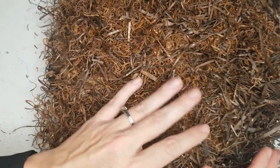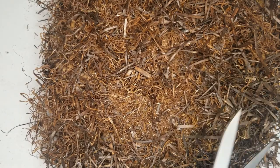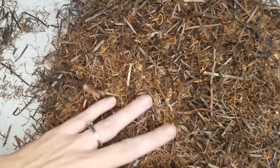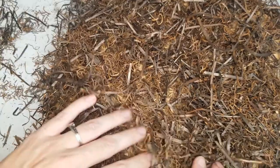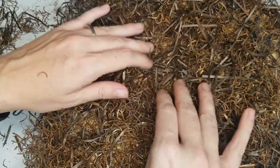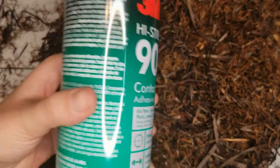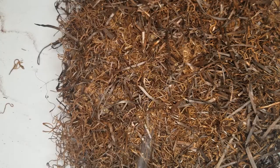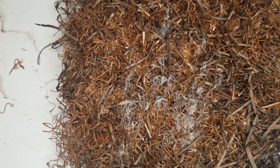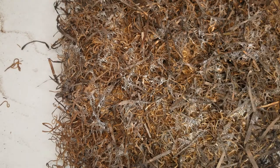Bottom's covered pretty well. I'm going to do one last step to help with the bottom here. First I'm going to trim off some of these extra bits that are sticking up. And in order to get this bottom to stay covered and stay covered well, I'm going to run downstairs and grab a spray adhesive. This is 3M high strength contact adhesive. Always read your instructions. I'm going to need to let that dry.